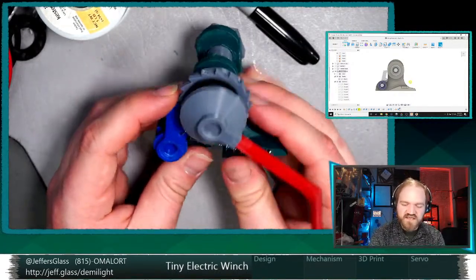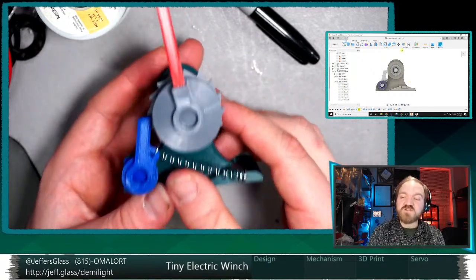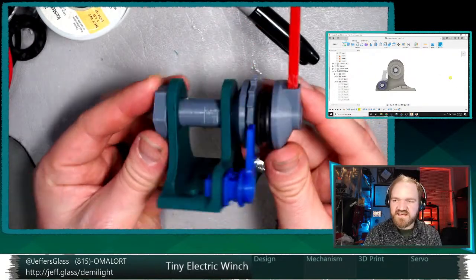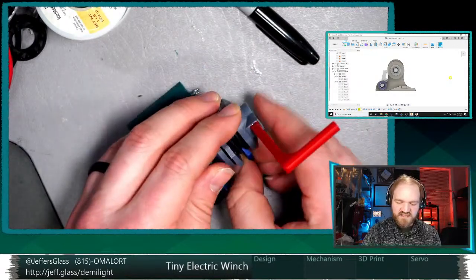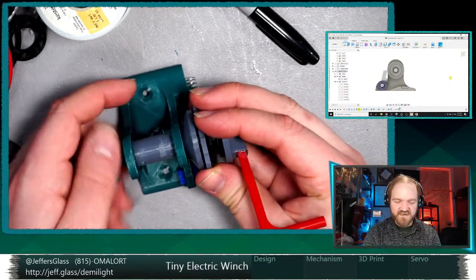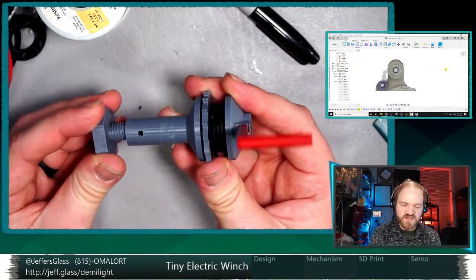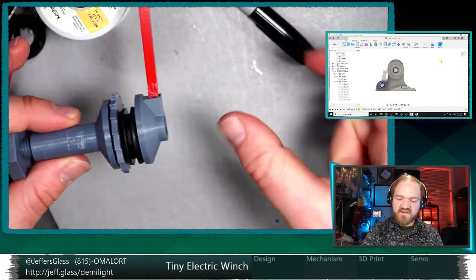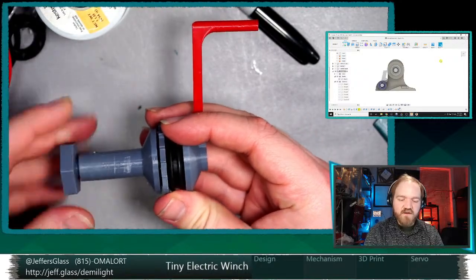So one of the things that's true here, one of the reasons that this form factor I think is not ideal is, basically, I would love to make this as small as possible. And I think something that is roughly the form factor of this shaft is rather nice. I'm imagining something. Take that pawl off for now. I've super glued this handle in place because I was tired of it falling out as I was doing experiments with it. But if I could have the active surface of this winch, obviously we'll need some kind of small frame, but if I could have the active device be the size of this shaft, the stepper motor hangs off the end here, and there's maybe a little planetary gearbox in between the two, that would make me really happy.